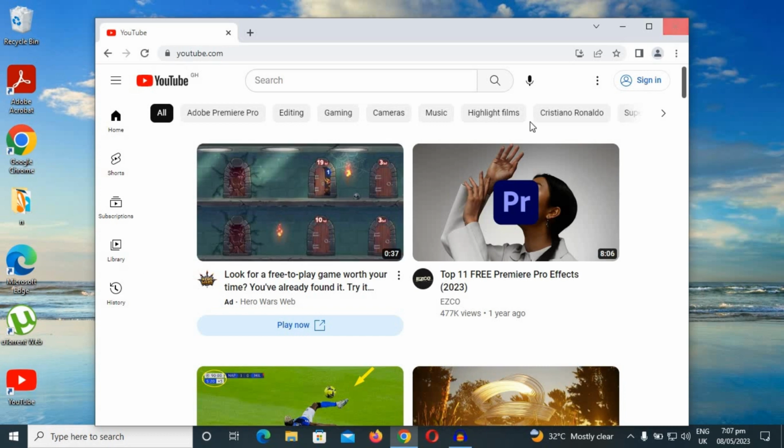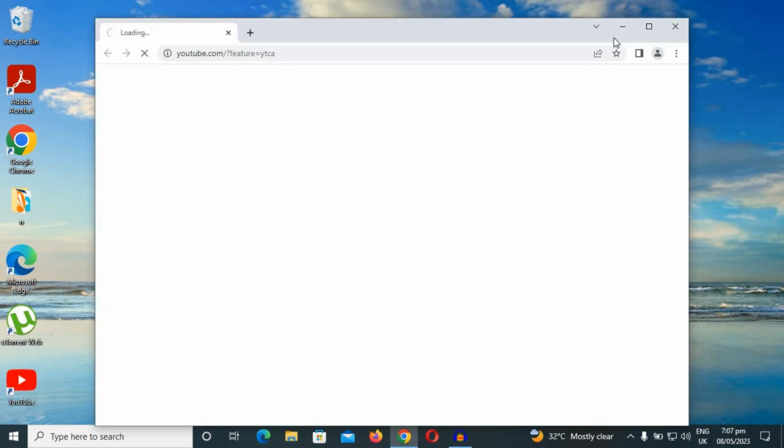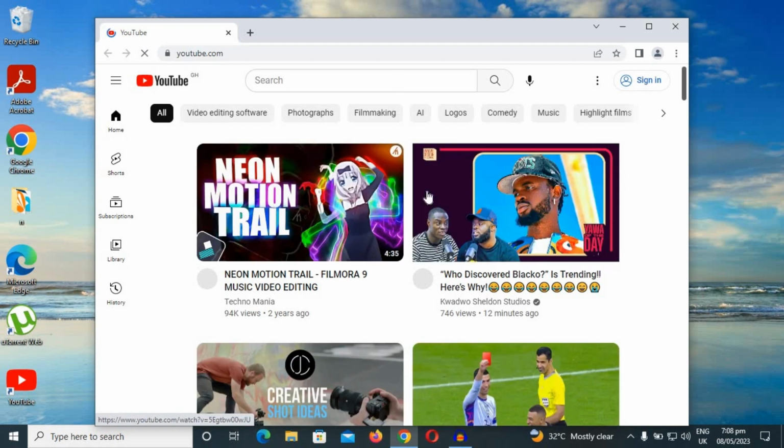So just close this and then open it once again. So once you open that, that is the YouTube app. It is going to show on your computer. Now to know whether it is rightly installed on your computer, just go to, as it is opening. Right, you can see that we have it here as it opens.